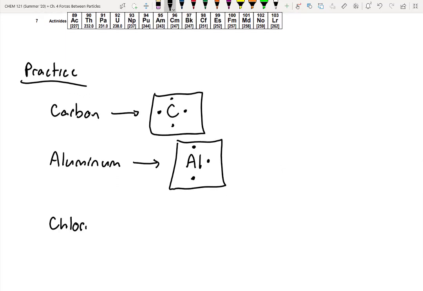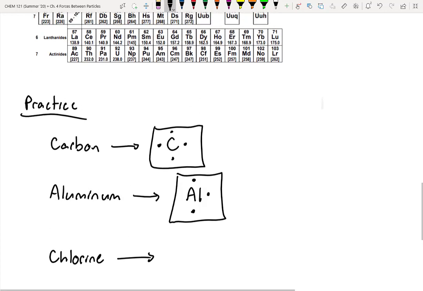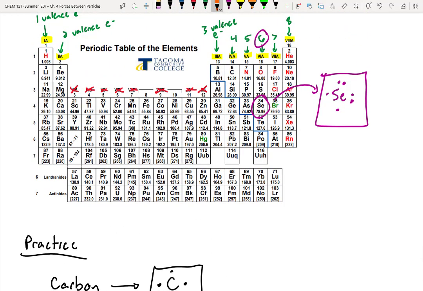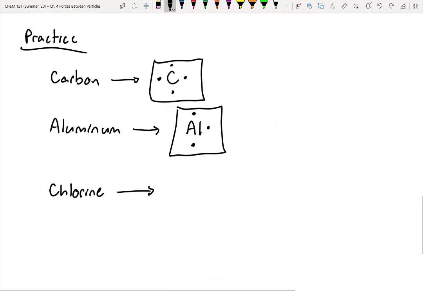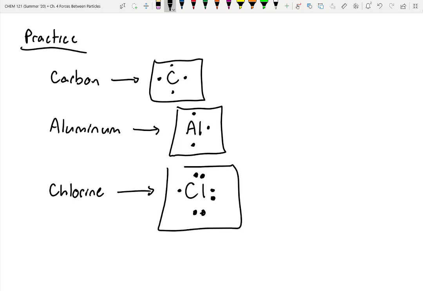All right, let's do another one. Let's do chlorine. Chlorine over here is elemental symbol Cl. So this must have 7 valence electrons. So let's go ahead and put this in. It must be elemental symbol Cl, 7 valence electrons. We go 1, 2, 3, 4, 5. So now we're starting to pair. 6, we're pairing that one. And then 7, we're pairing this one. So this would be the Lewis structure for chlorine. I tend to overemphasize my dots, but you're welcome to just do smaller dots if you'd like. All right, I hope that makes sense, but let me know if you have any questions.